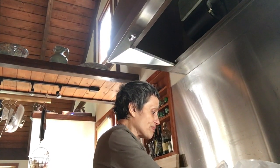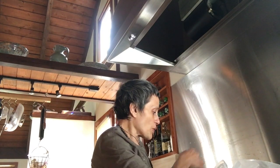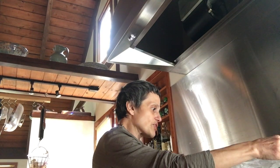So we're going to wipe that off and let it air dry so that the skin starts to firm up around the meat. And then when we sear it, before I bake it off in a cast iron pan in the oven, the skin will be nice and golden.